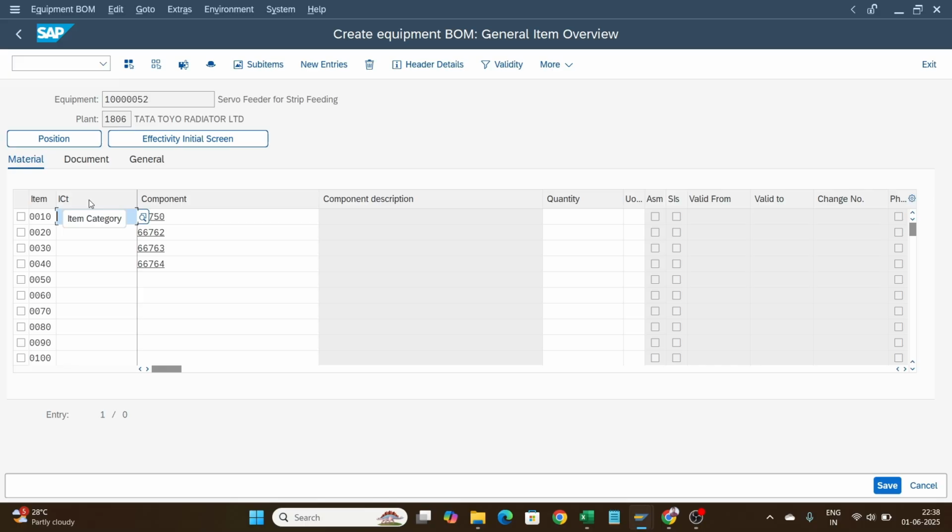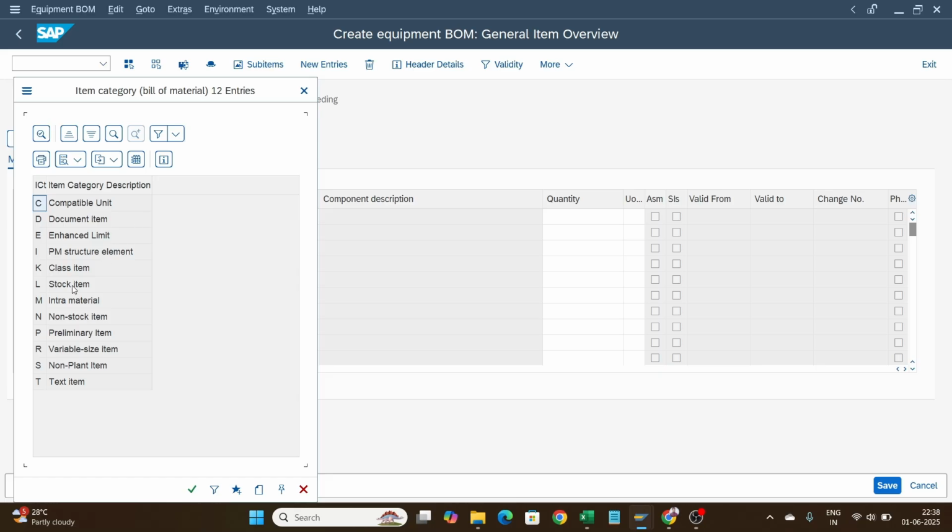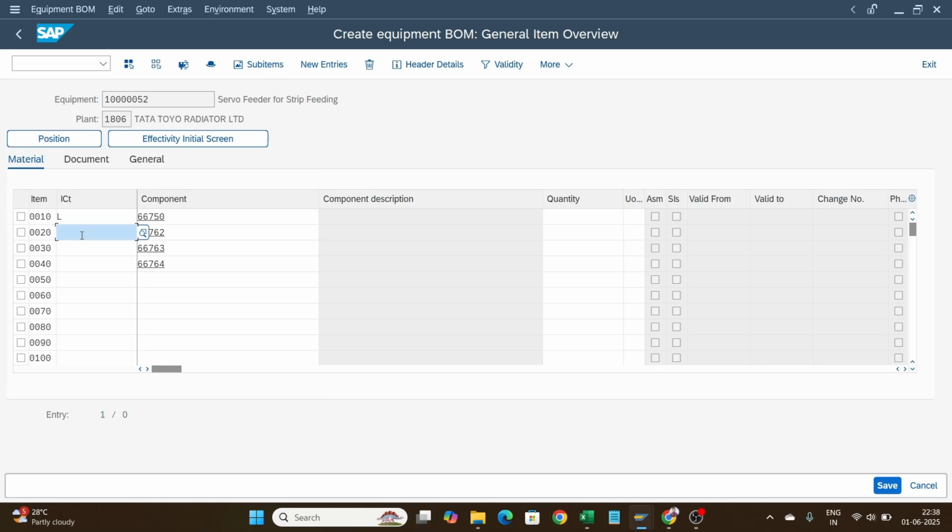I recently appeared in an interview for SAP EM, and this question was asked there: in the equipment BOM, what is the item category? Okay. So this item category is L. L is for the stock item. So this is really important from the point of view of the interview also. So you will maintain L. L stands for the stock item.